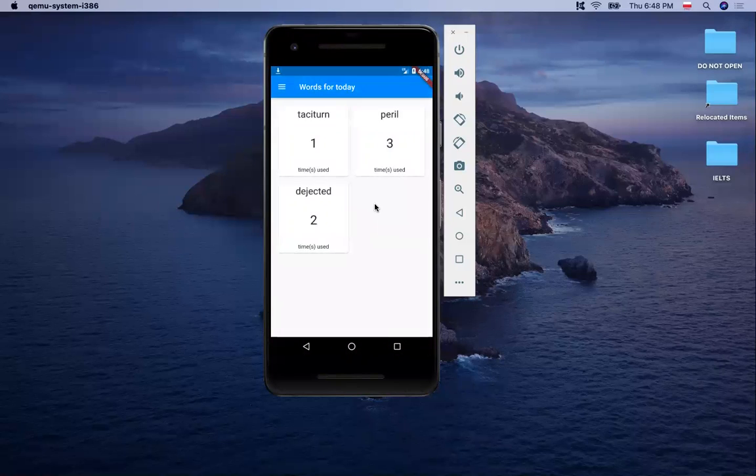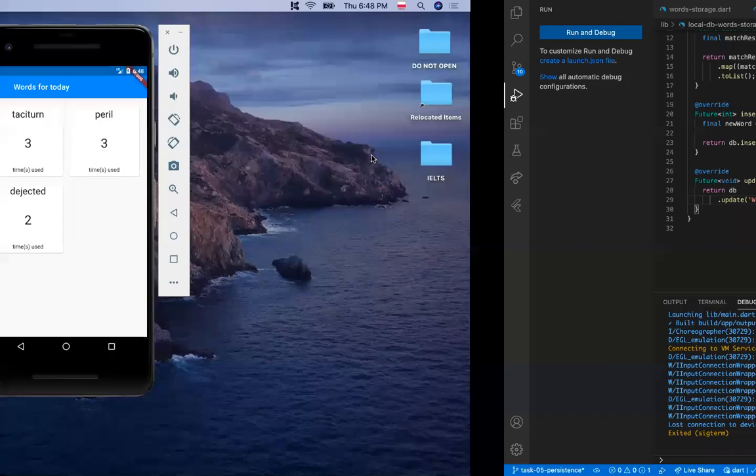Yeah, here's the thing. All of our data have been persistently stored into our sqlite database instance, and we can still track our data, close our application, go back to it, and continue practicing in order to expand our active vocabulary. And this is it.